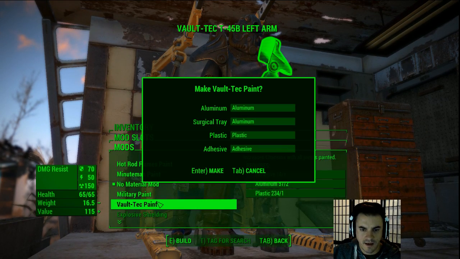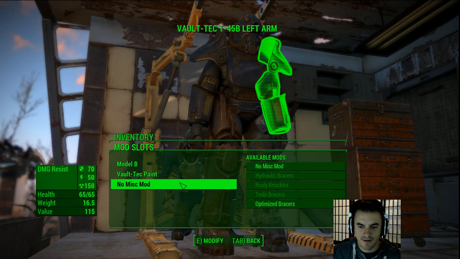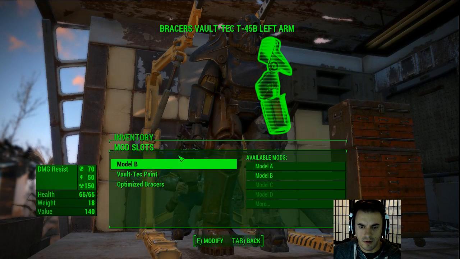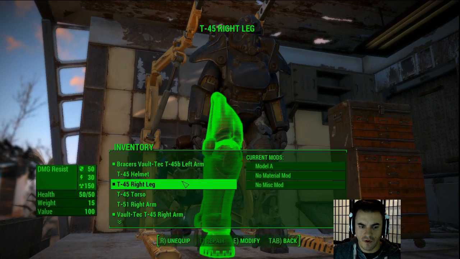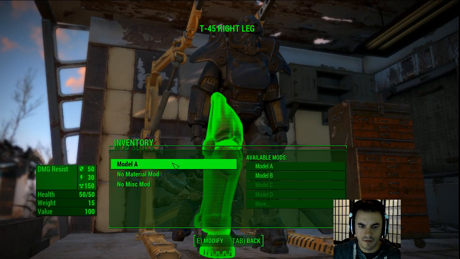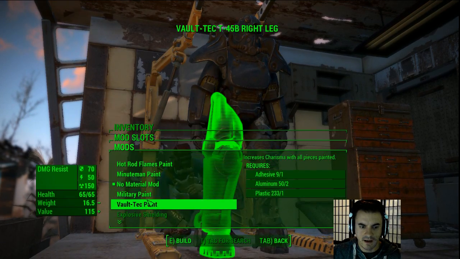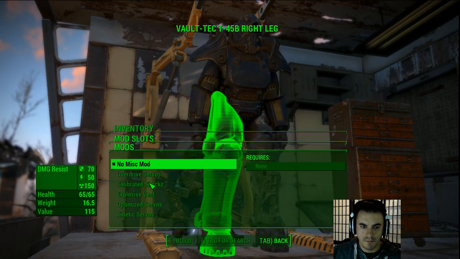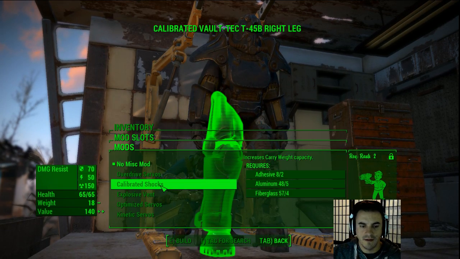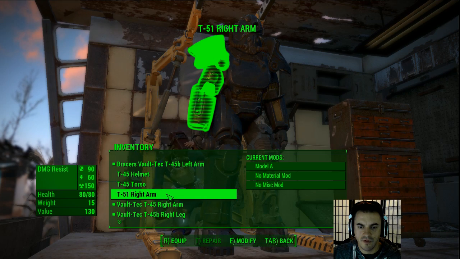So we want to go Vault-Tec here. Hot Rod Flames. Optimized bracers. Yeah. Okay, so there's that. Right leg. Don't have a left leg. Helmet. T-45 Model B, please. Material. Vault-Tec. Misc Mod. Carry. Increases weight capacity. I like it. Ooh, I didn't have the better right arm on.